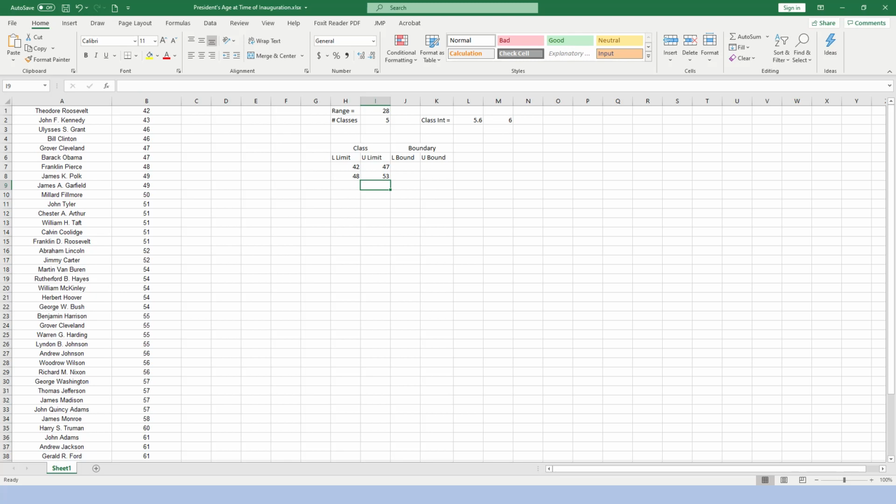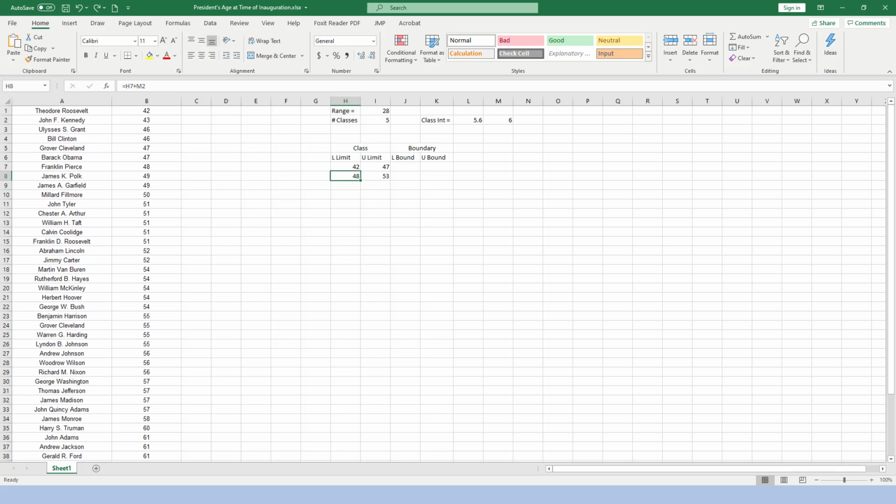Now the thing is there are ways of going ahead and populating all of this, and you can simply drag this little square down and it's going to populate the formula. However, in this particular case, it's not going to be able to do what I want it to do. So let's go ahead and undo that, and let me show you a little trick. What I want to do here is continue to add this value.